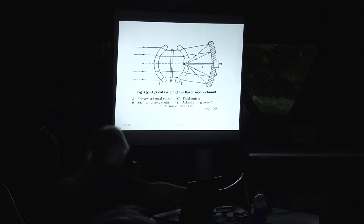And here's the design that he came up with for a very, very wide field Schmidt with huge correcting lenses here that would come through here, and here's a mirror, and come to the focal plane right in here. A very, very sophisticated system with all sorts of correctors. These are little color correctors here. Were those spherical surfaces? They were all spherical. So to some extent, it was easier to make.